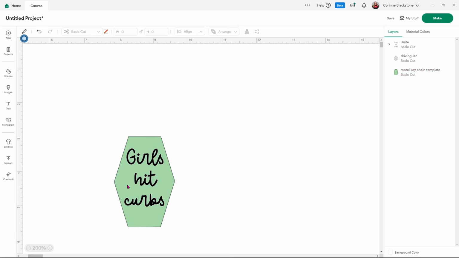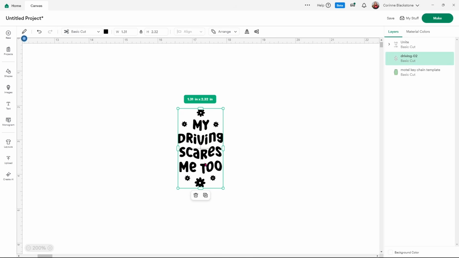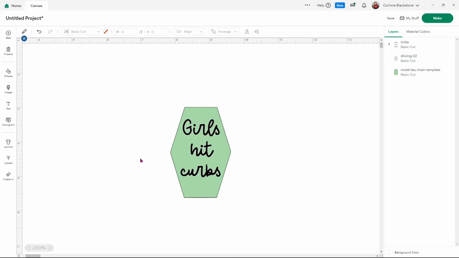Now we can add little designs to this if we want to. We can either grab things from Cricut Design Space, but be careful because you don't want to use anything if you're going to sell this that you can't legally sell, which I'll link the angel policy video down below for you. But you can also grab things from places like Creative Fabrica, or you can even take things from over here. And if you want to use these flowers, you could use those again as well. It's really up to you and how you want to do this.